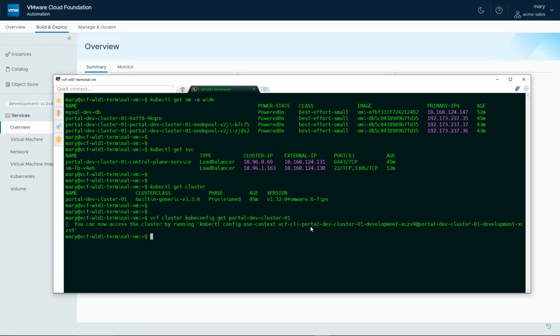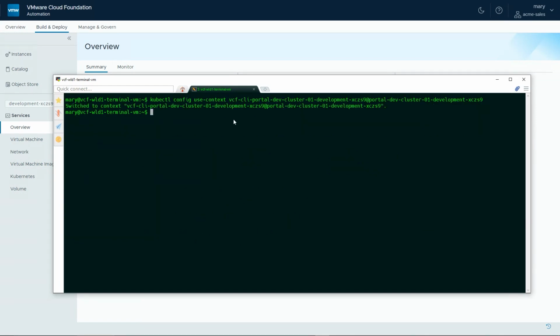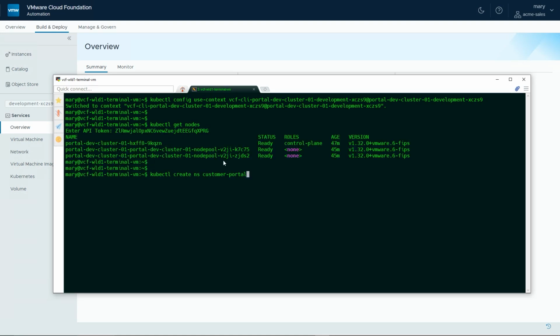So I'm going to copy that and paste it into the command line. So now any commands I'm going to execute, since my context is the VKS cluster context now, if I do something like kubectl get nodes, it's going to ask me for the first time to provide my API token, which I'm going to do, and then it's going to execute the command and make that interaction with the cluster and list members of the cluster. So we see we have one control plane node and two worker nodes. Now we're ready to deploy our applications.